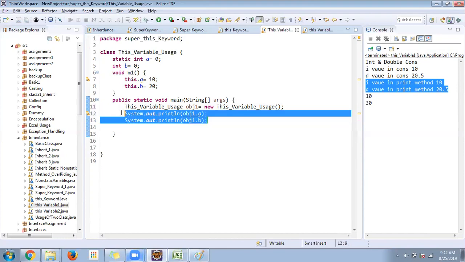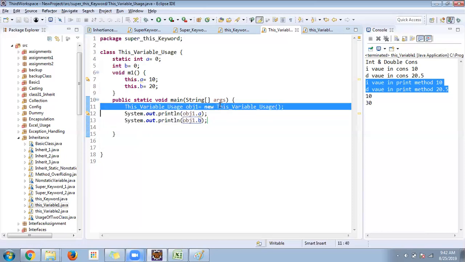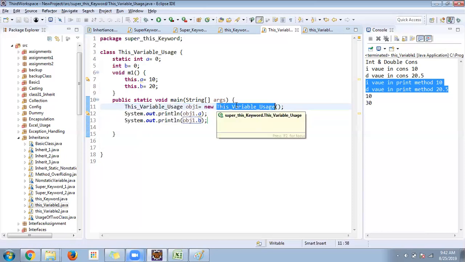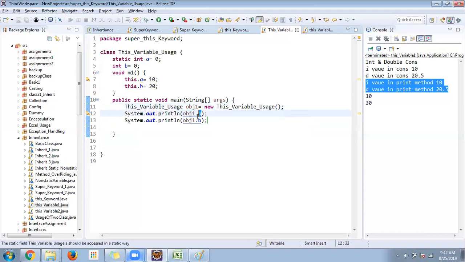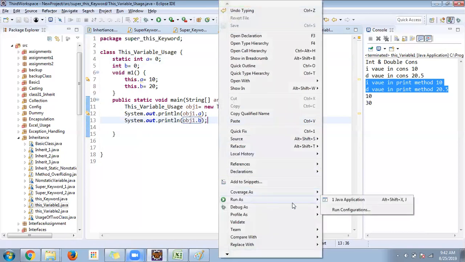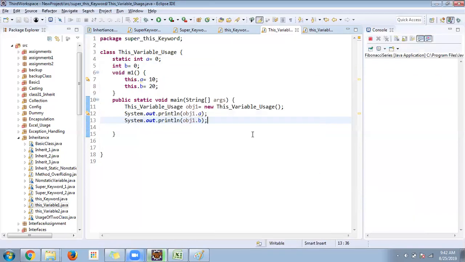It's 10 and 20? No. What's happening? I'm creating an object. Do we have any constructor here in this class? No. Then obj1.a, so currently what is the a value? 0. B value? 0. It will be printed 0 and 0. Correct?